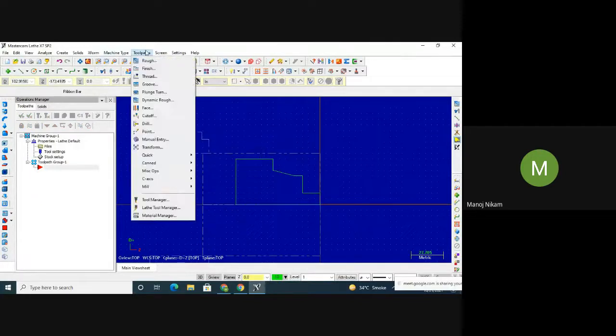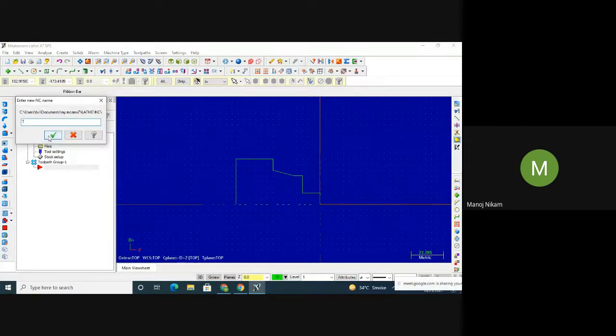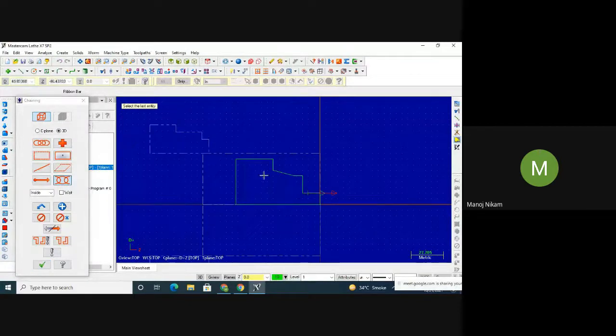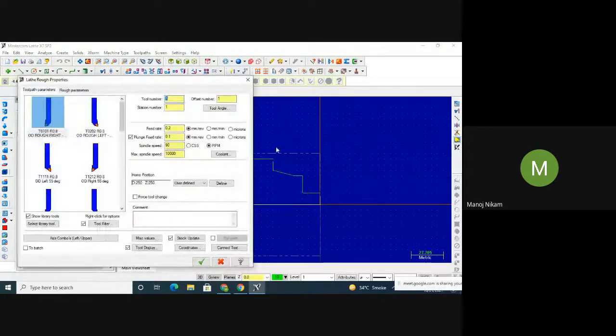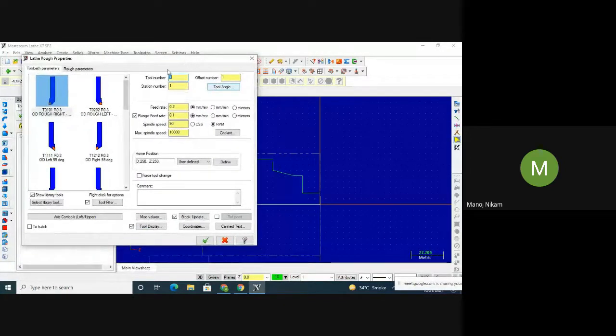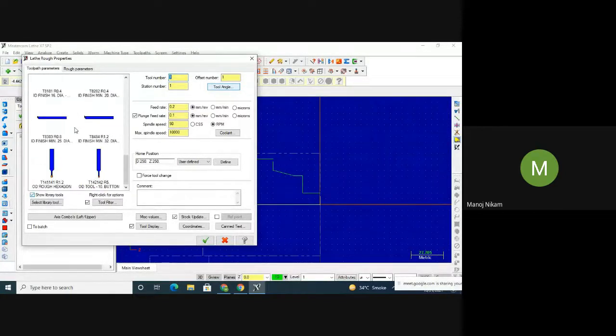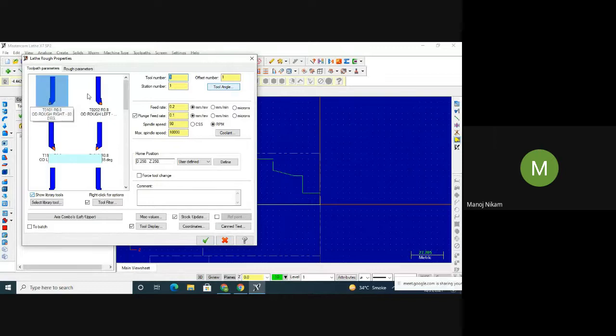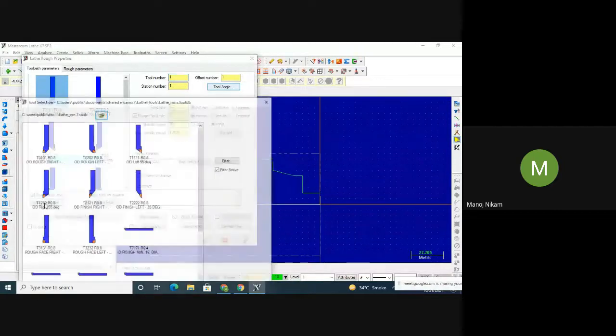I will click again, rough cut from here to here. I will change the direction. Okay, so this will be the path. Once you click on OK, the library of the tools will appear on the screen. So you can select the available tool, or if you don't want to select the available tool, you just click on select library.